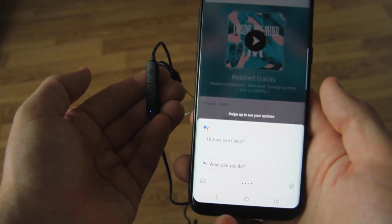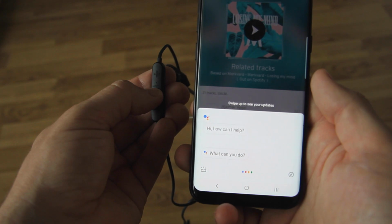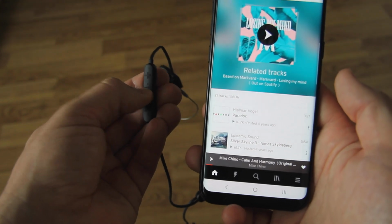Even more interesting is the voice control. We can answer and reject calls, as well as control music. Let's try the music controls.